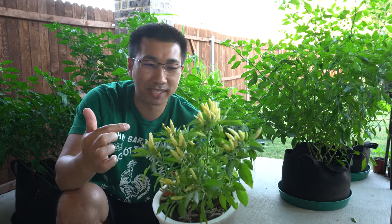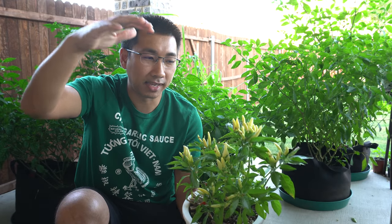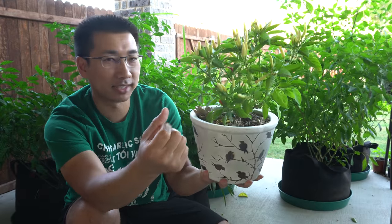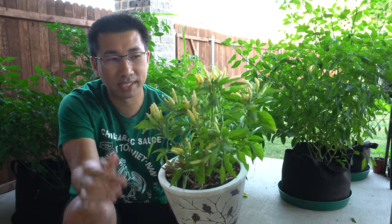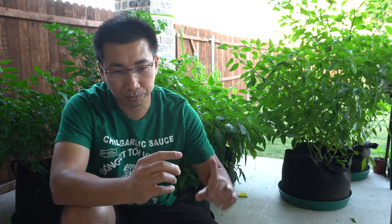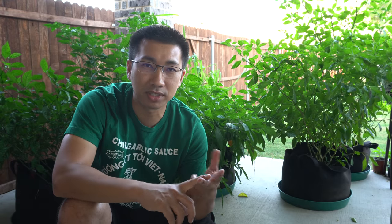Here is my bonsai pepper plant. I created this from a full-size plant — I took a very large pepper tree, cut it down, and propagated the trunk. That's why the trunk of this pepper plant is about the size of a marker, but it's very nice and short. Look at all these peppers it can produce. There are many different types of pepper plants that will produce this much even in small containers. A lot of the Thai varieties, anything with smaller leaves that usually grow in clusters — like the Thai dragon or standard Thai peppers — are great to grow in small containers and will produce a lot of peppers.